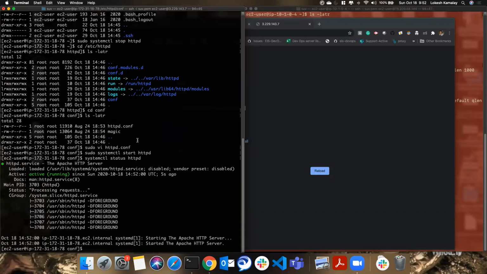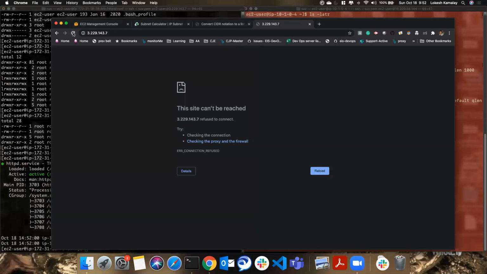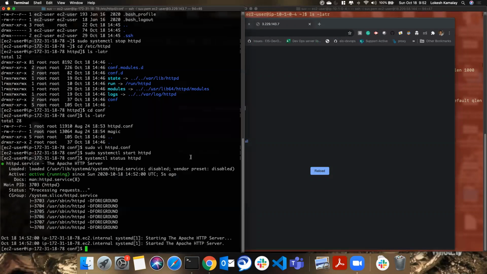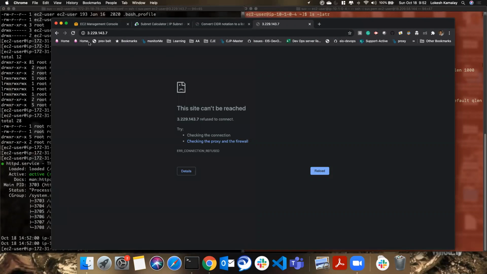So it is running. Now let me go ahead and try to access it. It is not working. Why? See, I'm trying to refresh. It is not working because we changed the port, and in the security group we have the rule for port 80. Exactly, the reason behind this is like this: we shifted our study room from the second floor to the third floor, but I have access to only the second floor. I don't have access to the third floor. That's why I'm not able to access it.